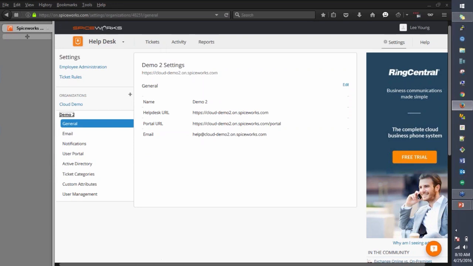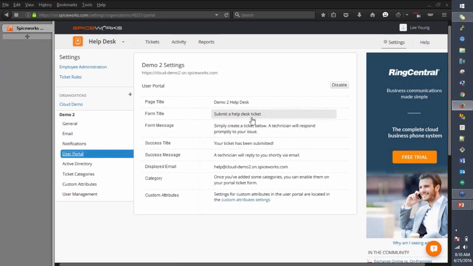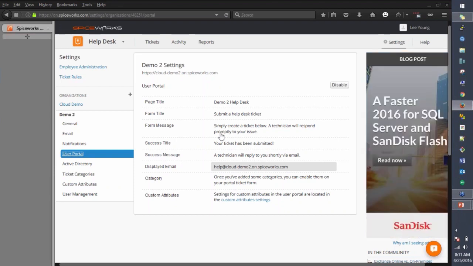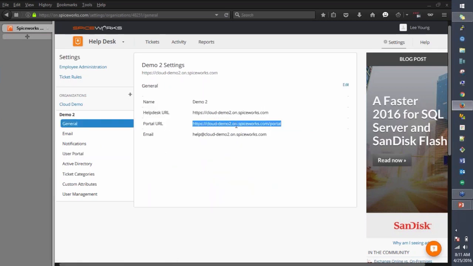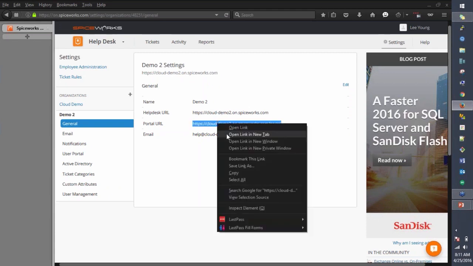It's also nice because within the details here, I can come through and even go so far as to have a unique user portal that has different information for each of the organizations. Again, just try and customize that experience for my end users a little bit. Now, as Spiceworks, the cloud version here, it becomes a little more mature. We'll see custom settings in the user portal as well, so you can do custom HTML content blocks and so forth. Right now, as we look at it, it's a nice, quick, and kind of streamlined user portal right now, and we'll show you that.